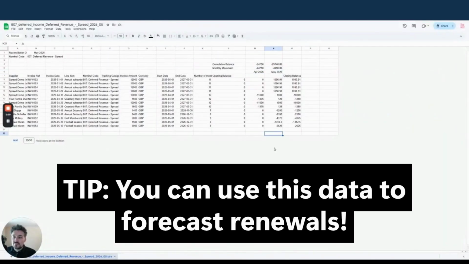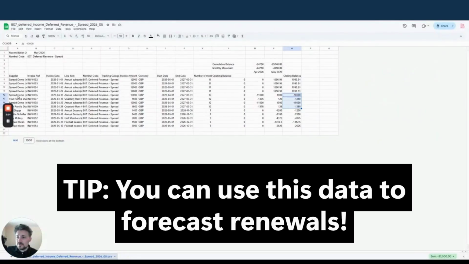So I'm running this as of the end of May. So I can see a 24-month look back from May. I've got all of the transactional detail, and I can see exactly what's happened, basically the movement in every single month broken down by all of that detail. In May, you can start to see where we started to recognize some revenue, and then we have some closed balance. So that's the closed balance as in the deferred revenue account as at the end of May.